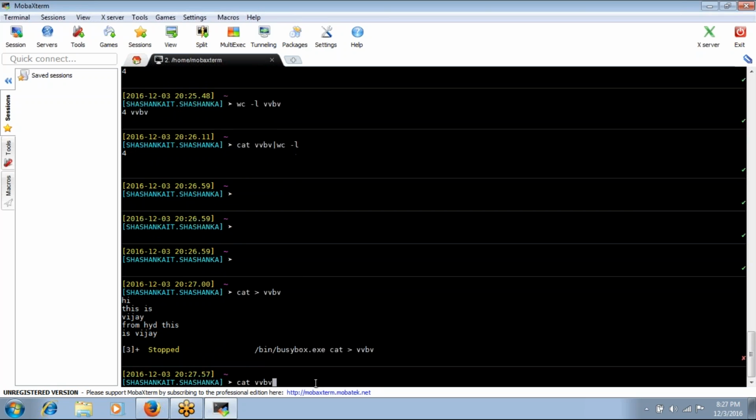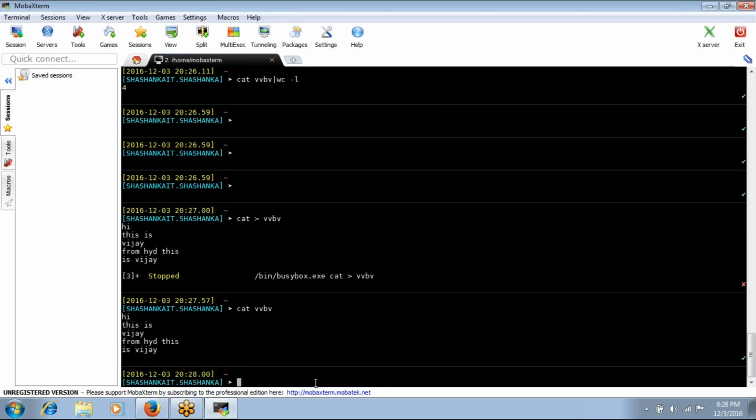If I open this file, one more thing is, in Unix, if you use any command, like ls -lrt or wc -l of the file name, the main file won't change. We are just executing a command on that file and getting the output. The main file is not changed, the content is the same. Based upon the property of the command, it will execute on the file and give the output, but we are not changing the file anywhere.